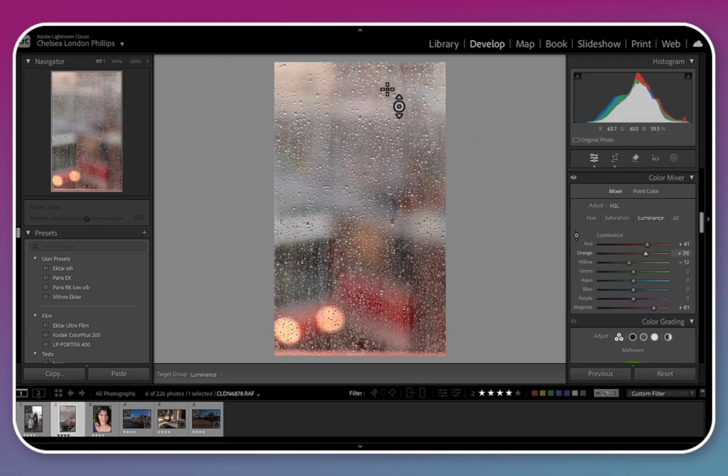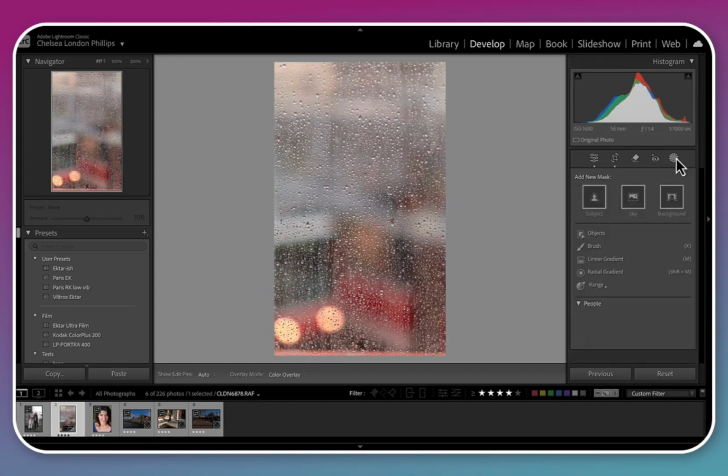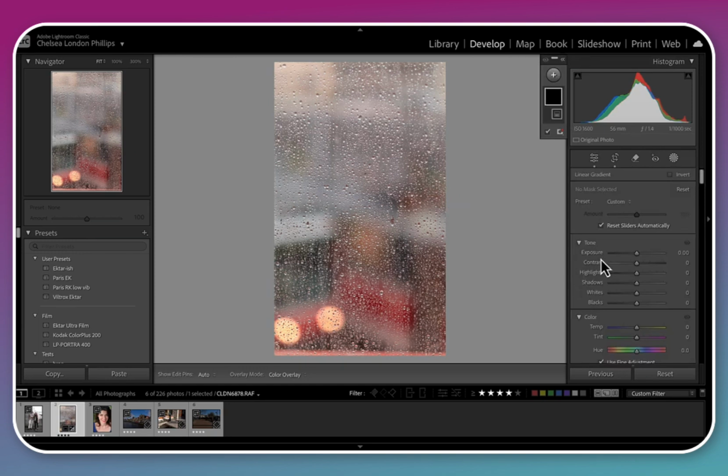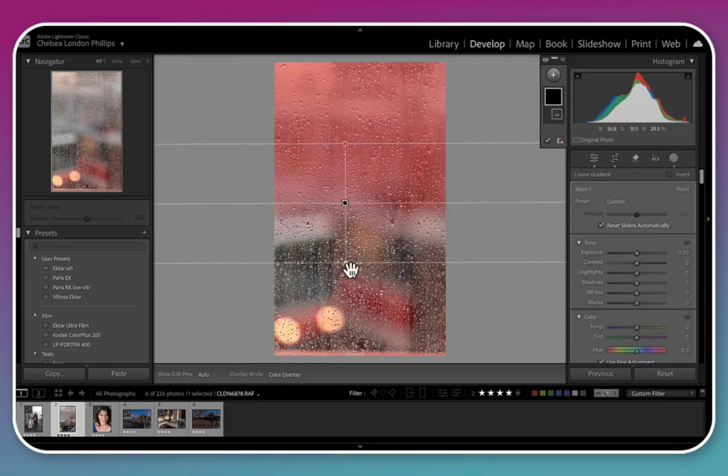And one thing that I really liked about this when I took the shot was that there were a lot of colors up here at the top that aren't really coming through right now. So if you remember, we can go ahead and do a gradient mask. That's perfect for a situation like this where it isn't a specific object, it isn't a specific part of the frame that needs precise selection, and it does kind of gradiate from the light to the dark in the frame. So this is perfect. I'm going to highlight this and make this my gradient mask.